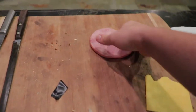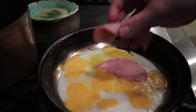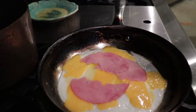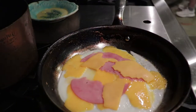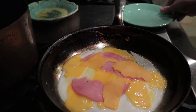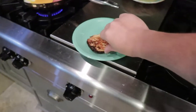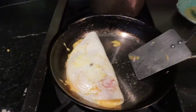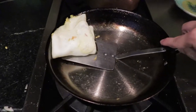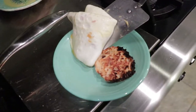Then you want to get the deli meat, ham, on the top of the cheese. Then you want to add more layers of cheese to melt over the ham. You want to get your bread all nice and crispy. Then you want to take your eggs, fold them in half again, and then put it on top of the bun.